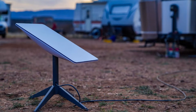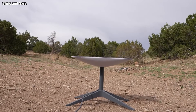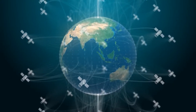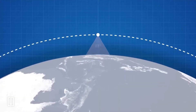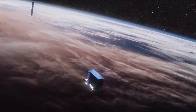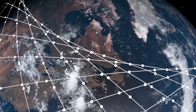SpaceX's new piece of tech was recently released. Its goal is to give everyone in the world unlimited high-speed internet service which is based on satellites. SpaceX has put tens of thousands of small satellites into low-Earth orbit to make this happen. The shorter distance helps the network respond more quickly. Instead of geostationary satellites which cover large areas, Starlink satellites cover smaller areas and focus on making the internet faster and giving it more bandwidth.